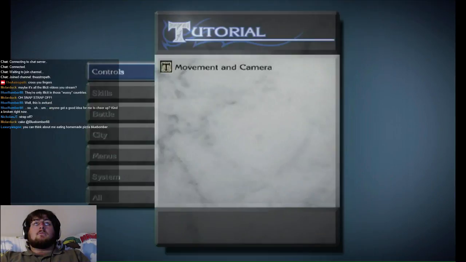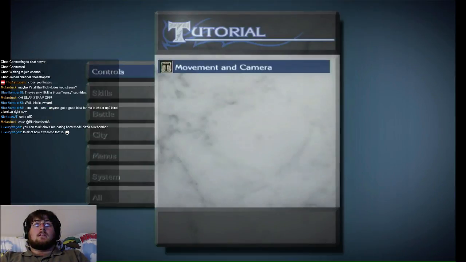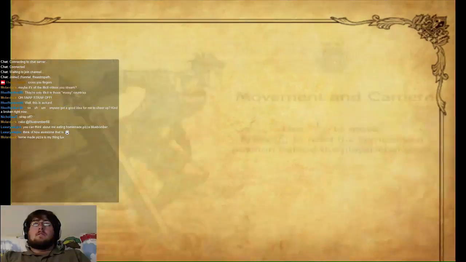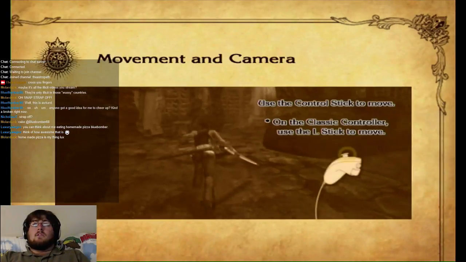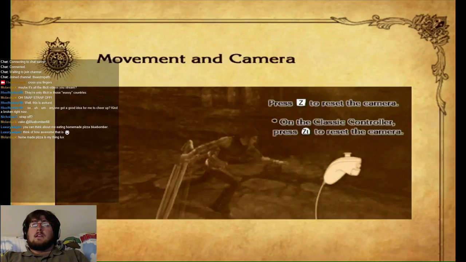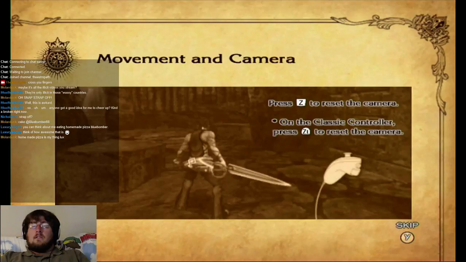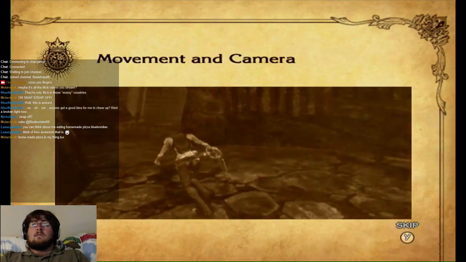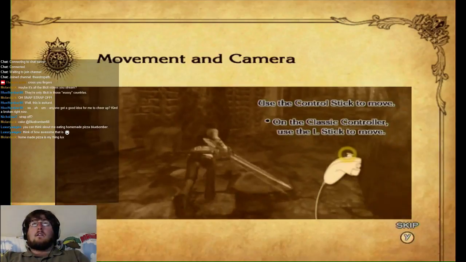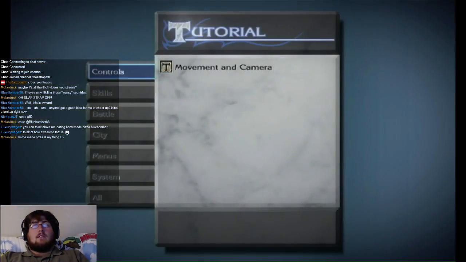Let's look at these. Movement and camera. That's probably a good thing to look at first. Use L to move, press ZL to reset the camera to a position behind the player character. Use the control stick to move. Yeah, okay, I figured that out. Press Z to reset the camera, yeah. Okay, I know that. Oh, what, that was it?